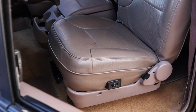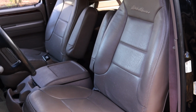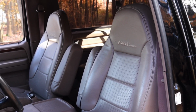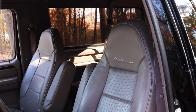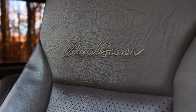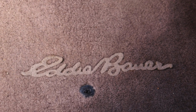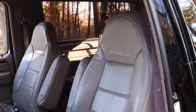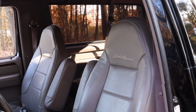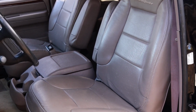Now we gotta talk about the seats. The seats are perforated leather, and as you can see, these are part of the Eddie Bauer edition package. So Eddie Bauer is a clothing brand that actually ended up making a deal with Ford in this era to sell these vehicles. You could also later get a Ford Explorer, when they discontinued the Bronco, with the Eddie Bauer edition as well. So there were options for that. And basically what it ended up being was seats and floor mats and badging and some special two-tone colors. That's about it. However, the seats are incredibly comfortable, and you have tons of arm room because the Bronco is pretty wide. Center console is really wide, and so you get tons of room to move around, which is absolutely lovely.